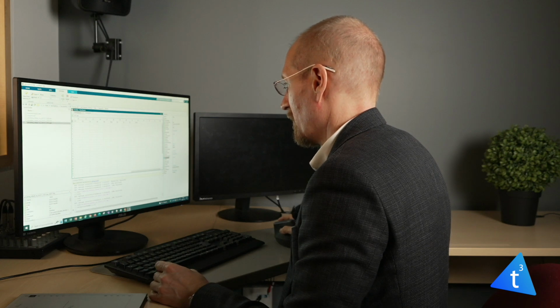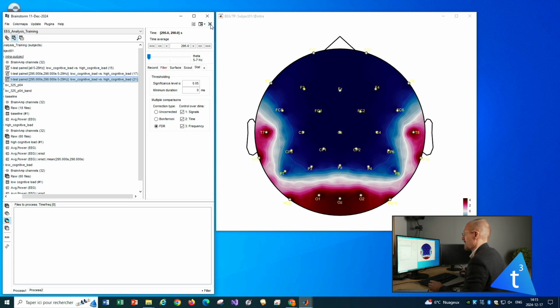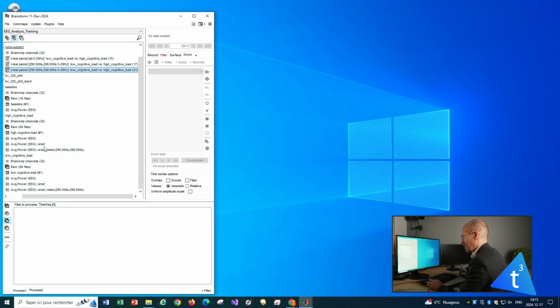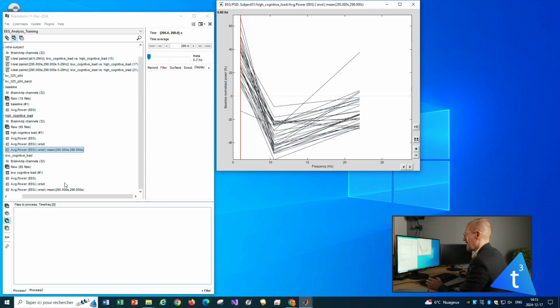A couple more things that may be of interest for those performing this analysis in Brainstorm. Some other visualization techniques for the data. For example, when we looked at the mean normalized activity, we only looked at the topographical map, but we can also look at the power spectrum of the data. And by doing so, we can see lines which represent every channel in the data, and then we can see the amplitude of those channels at the three frequency bands that we extracted. So we have the beta here, the alpha here, and the theta over here.